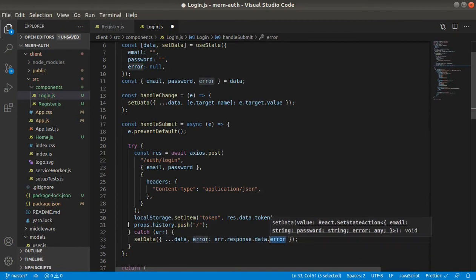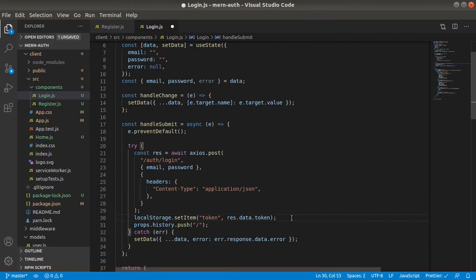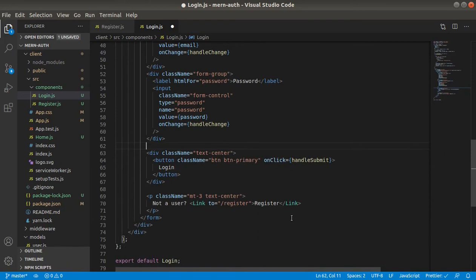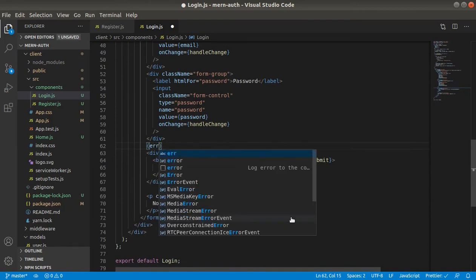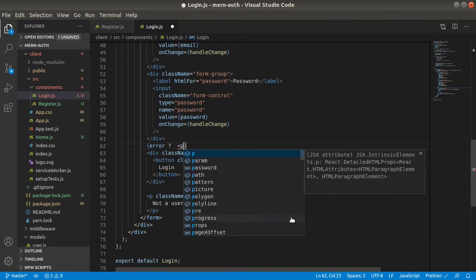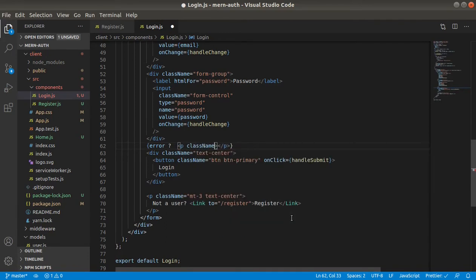This is coming from our backend, and this is provided by Axios. Okay, so if there is an error, then let's just display it here. So if there is an error, we will display it here, otherwise null.